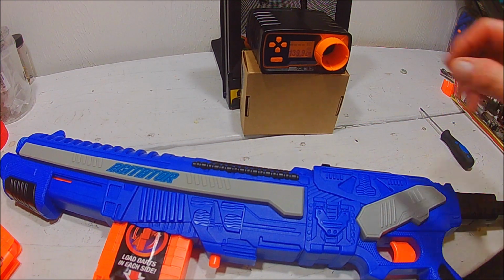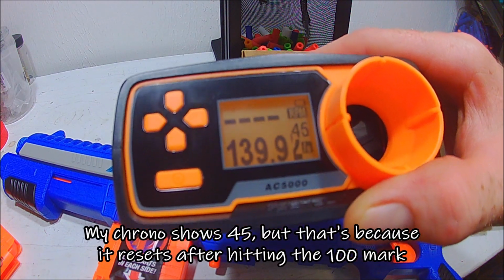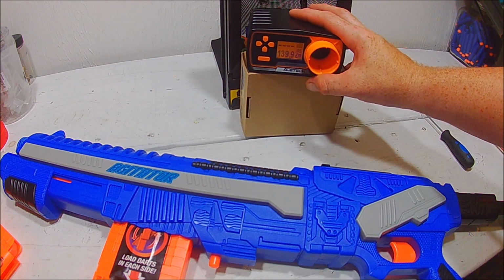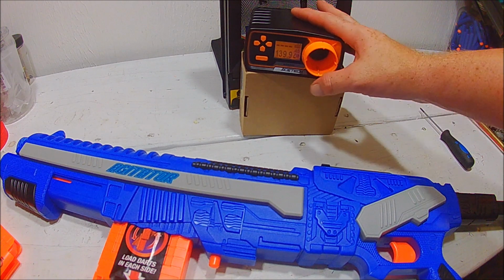Okay, well, I have it put together, and I have fired 145 shots over the chronograph, and I came up with an average of 139.9. And yeah, that's a lot of shots. The reason for the weird number is I was firing 5 at a time in different batches.